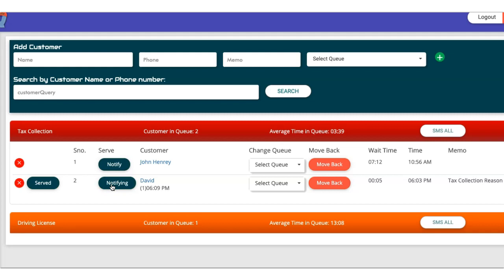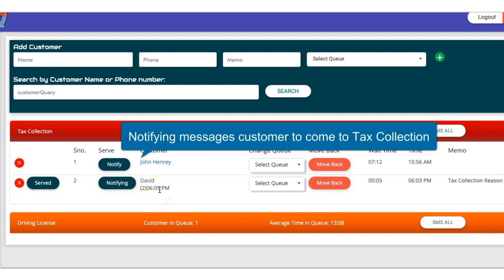So for example here, let's say we notify David to be seen. Now, what you're going to see here is there's the 1 and then a timestamp. So the 1 represents the number of times we tried to notify him. So here's 2. And then it gives you the last time that the attempt was made.